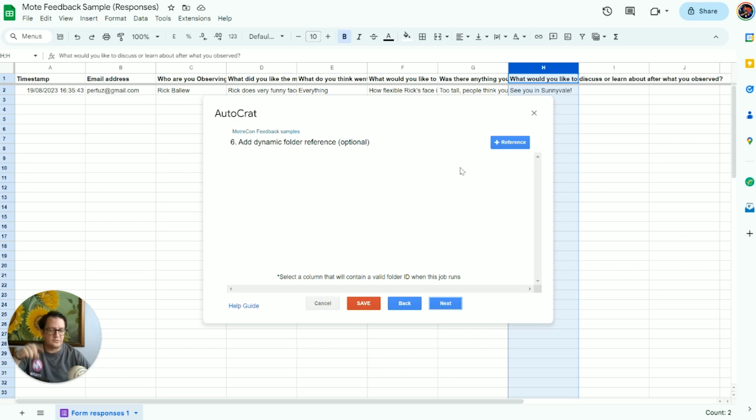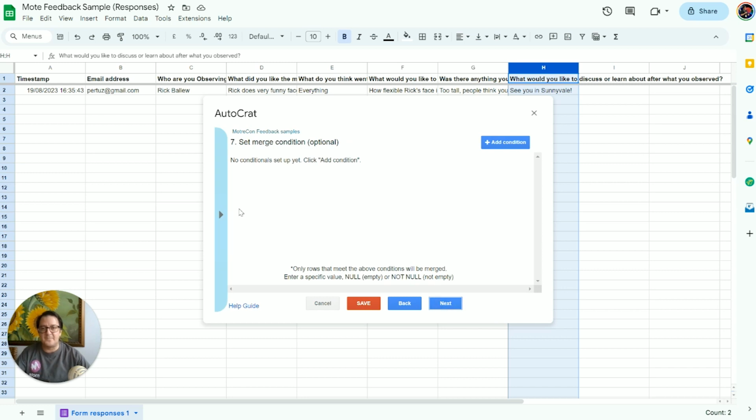In my case, for example, I do it with self-reflection for kids. I have a folder for each and every single class. So it has a lookup feature where if it's from this student who's in this class, it'll stick it in that class's folder. So that's a little bit easier. But right now that's advanced. I'm not going to even touch it because it requires some preparation. So let's just skip over it.